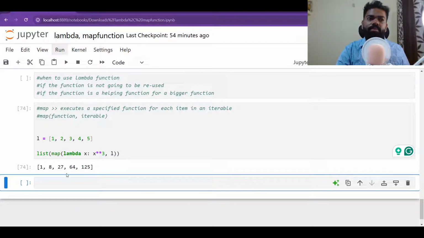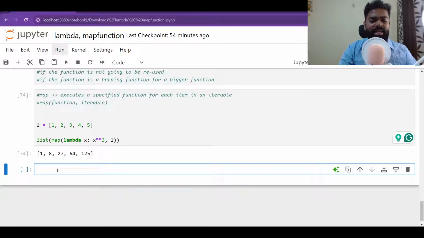Easy. Now again, let's raise the level. Now again, let's say this is the list.